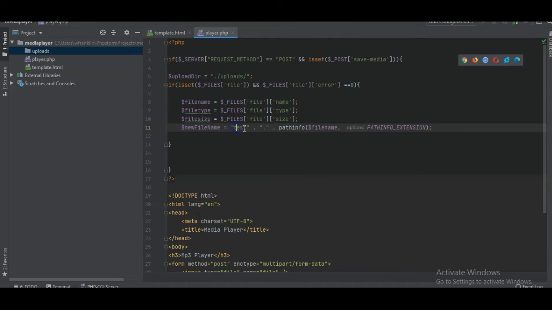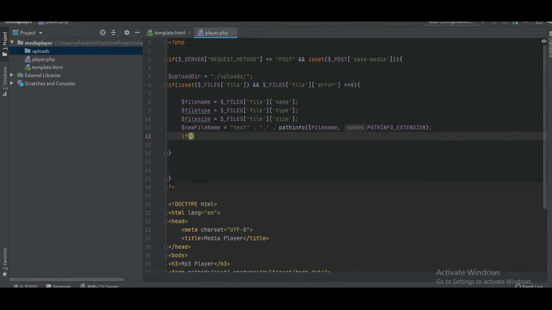So the new file name is called test, dot to indicate the point, and between the extension and path info is where we get the extension. Before we just got file type and file size if you wanted to use that information. File name is from on top here.